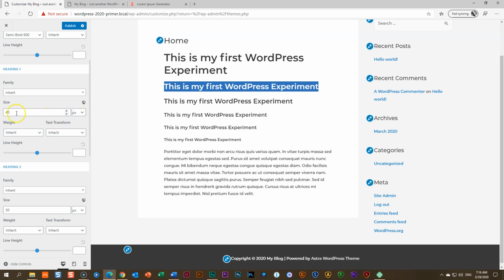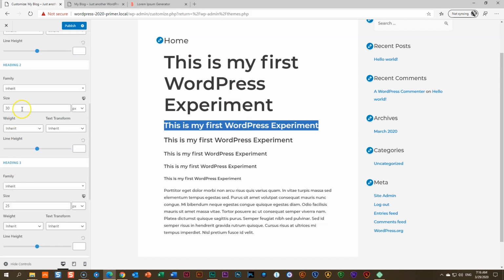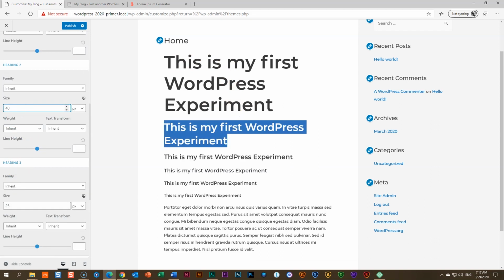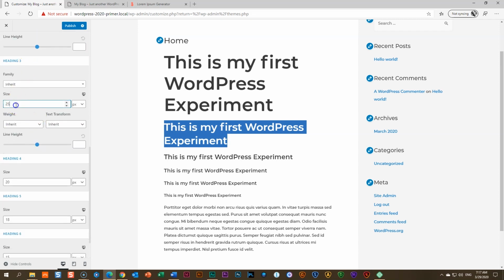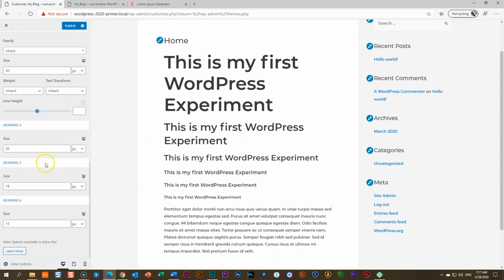For my heading 1, I'm going to make it larger. Let's put that on 69 pixels. PX, pixels, and you can see it goes bigger. Go down to heading 2, and let's make this also larger, 40 pixels. And then we go to heading 3, 30 pixels, and you can see each time how they grow there. Heading 4, 5, and 6, I'm going to leave alone. The reason why I'm not doing anything with heading 4, 5, and 6 is because I'm not going to use them. For the page that we are going to work on, I'm only going to use 1, 2, and 3. And because I'm not going to use 4, 5, and 6, I don't care about them.